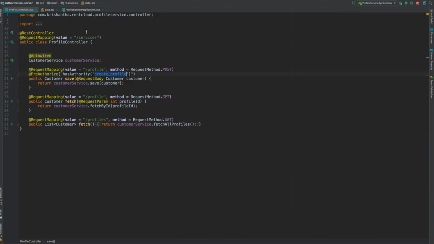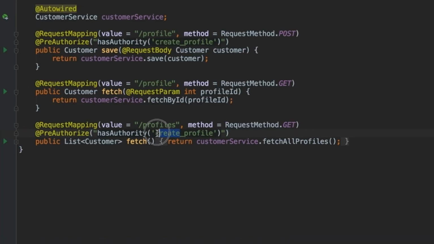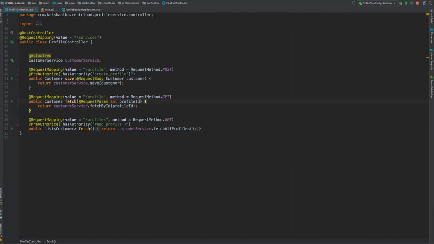If you give this as a read permission, let's do that, right? So let's do something like this. I'm going to copy this, right? I'm going to alter the method which is get profiles, which is where we are getting all the profiles, right? So I'm going to change this to read profile permission, right? So what I'm telling here is, if anyone has read permission, in our case all 3 users have read permission, let that user fetch all profiles, right? So let's restart this.